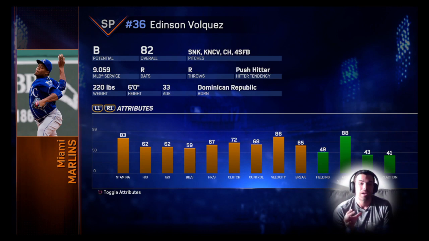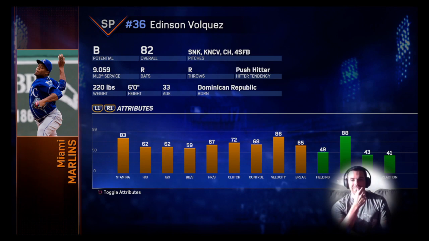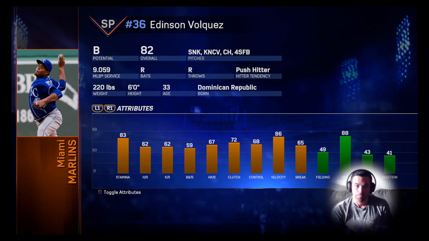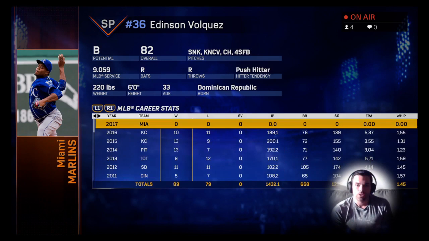For home runs per nine, we have the rating there, but it doesn't seem to do anything. It just doesn't register, apparently, in played games. I guess in simulated games it does, but it does not, as far as I was told, for played games when you're actually playing the game with the pitcher. So, anywho, continuing to look at the stats because there was another stat I want to look at.